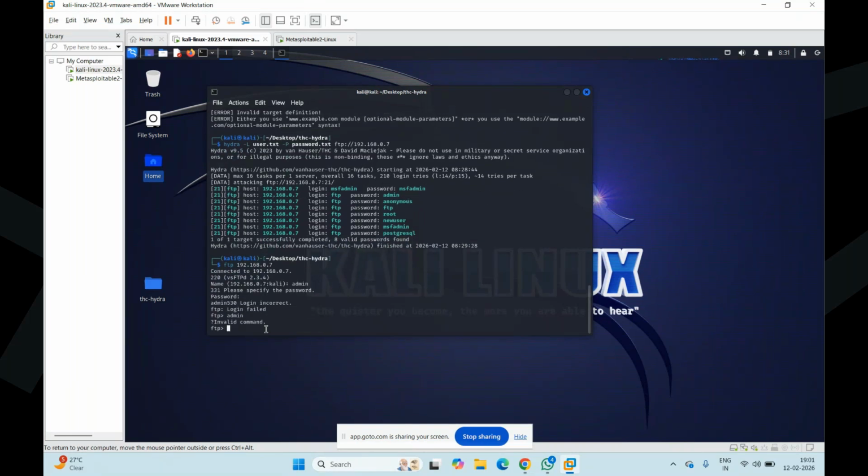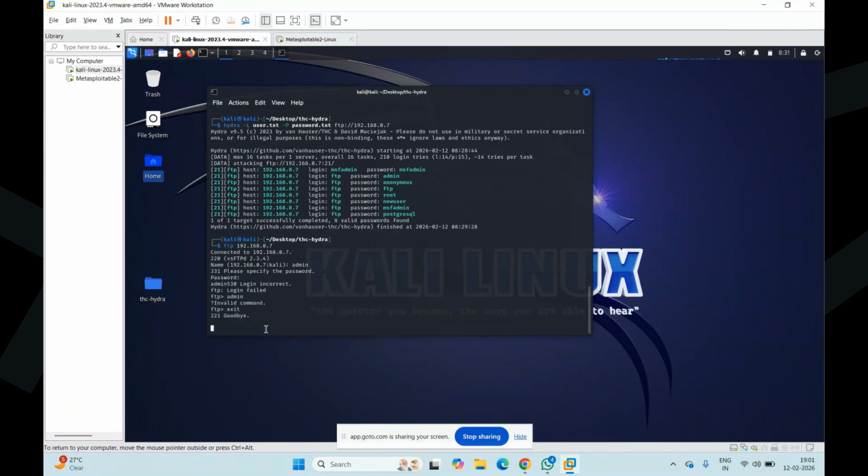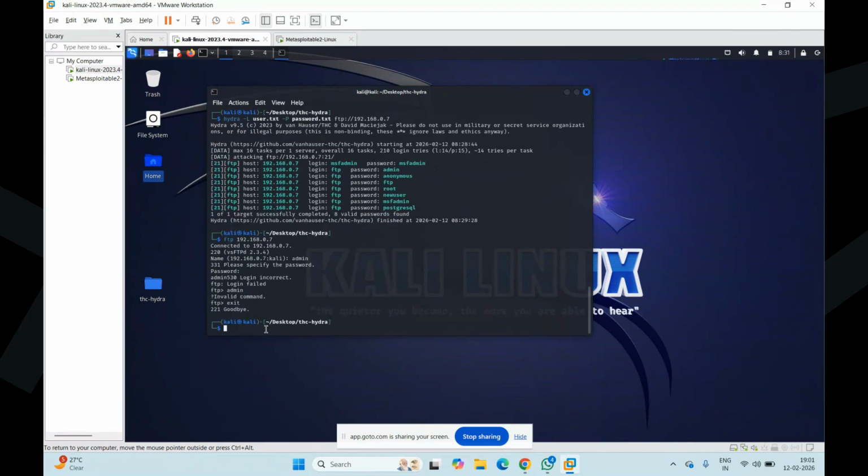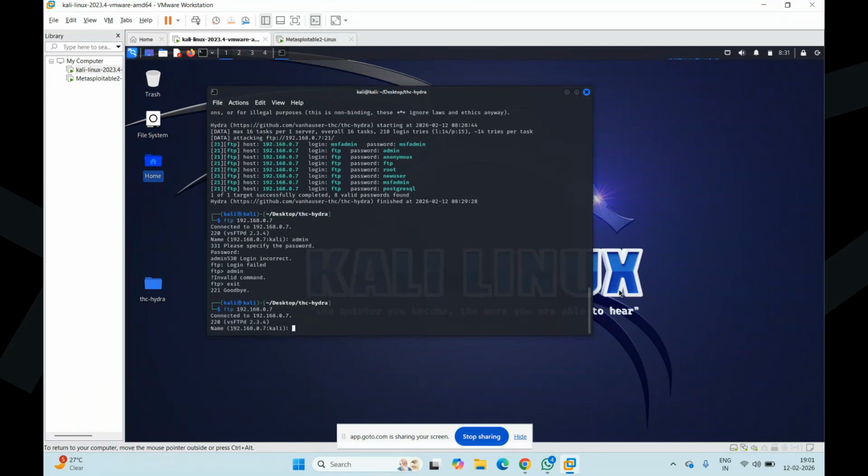Incorrect. Type exit. Again repeat the same thing. ftp space 192.168.0.7. Enter. msfadmin you type.